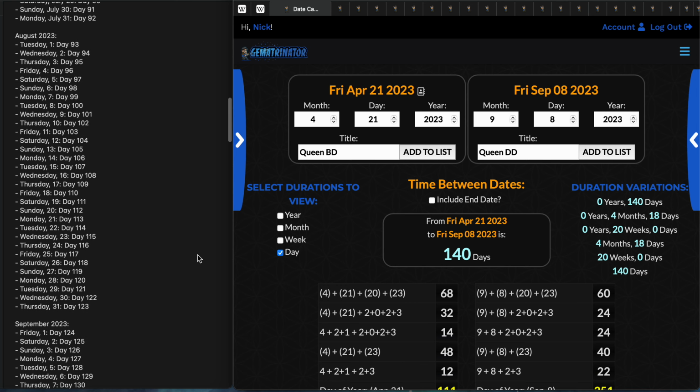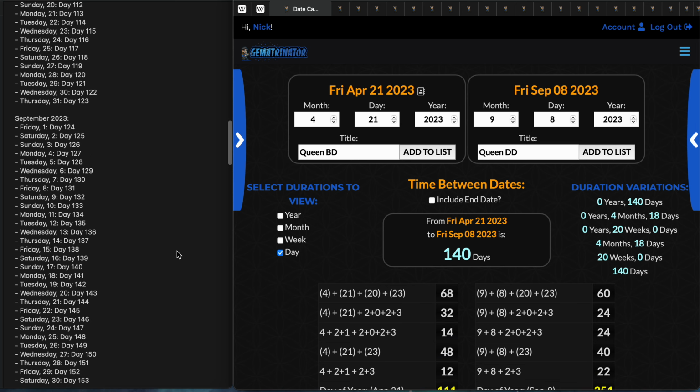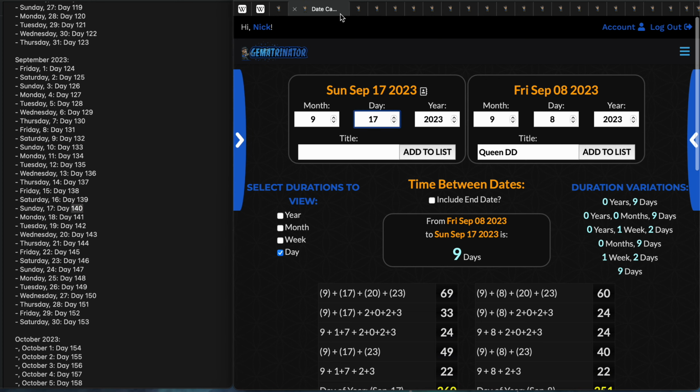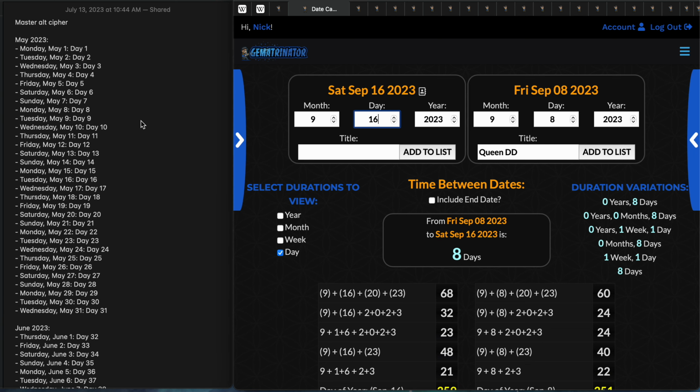Go to your chart. 140 days. Where are we at? 140 days is September 17th. You go back to the Gregorian system, and again, because we're constantly losing a day when you switch between the systems, I'm going to go ahead and subtract a day. That brings me to number 8, a span of 8 days. Go back to the system. May 8th, just double checking, 8 is 8, May 8th, 888.